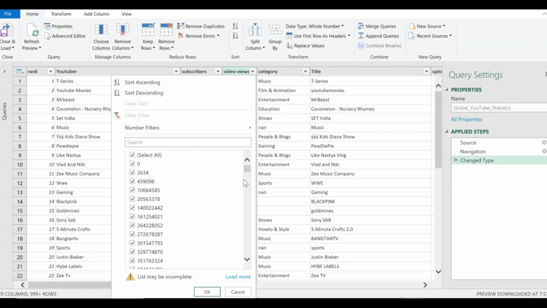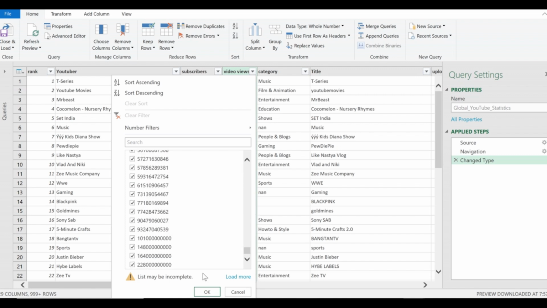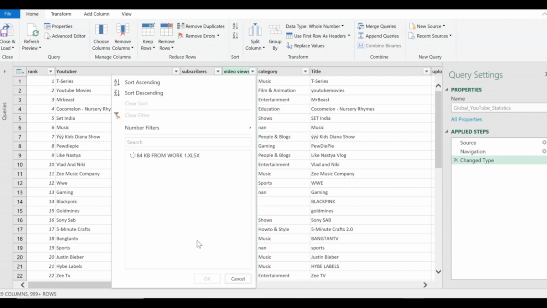0 is there. 2634. Those ones that you're having plus 11, I told you it's because of the zeros, we're having a lot of zeros. That's why they are showing plus 11. So you can load more again to have everything loaded. When you're not done, you click on OK.